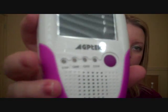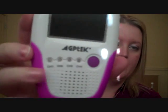The screen on the monitor is actually a color screen, and it's a color LCD screen. On the bottom, I'll bring it in close, there are 4 different channels. So you could use up to 4 separate cameras with this one receiver, which is pretty cool because like I said, we have 2 of them. We're about to have 2 children, so all I have to do is push this button here and it will flick between channels between the kids' room, so that's pretty cool.